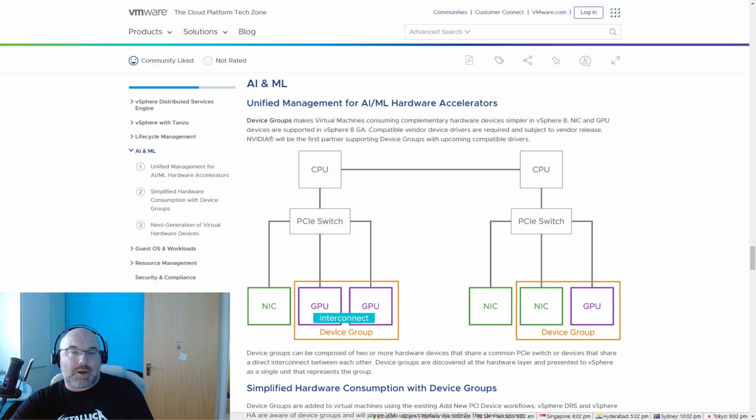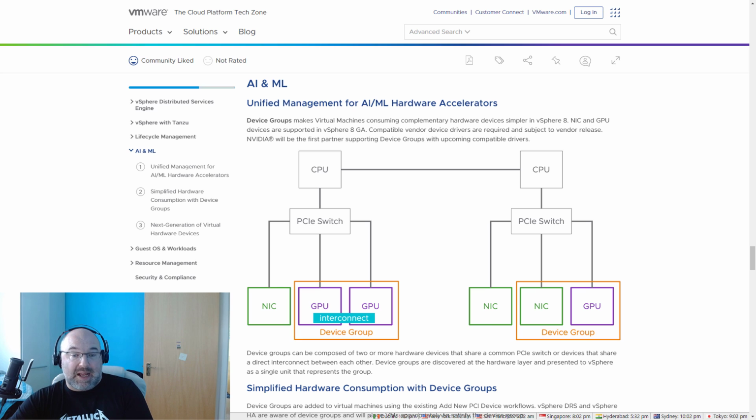This new feature called device groups is pretty smart. So for now, the GPU and the network devices can be grouped together and presented to the virtual machine as a group.